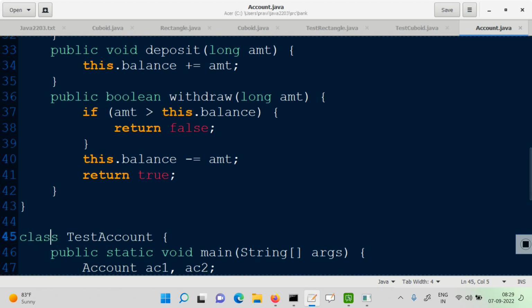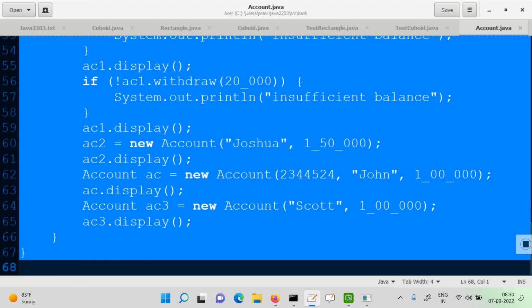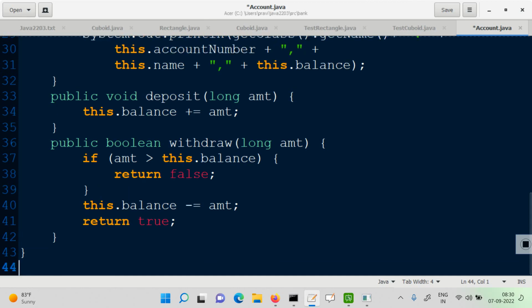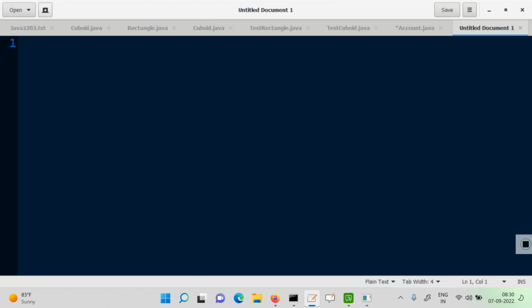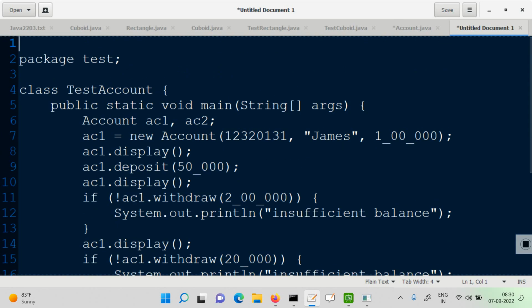So this is the bank class. Now, oh, here comes the class called test account. This has to be taken out from here and put into a separate file. Fine, we want a separate file for this. Let's create a new file. I've copied it from there.